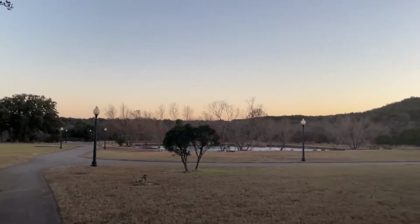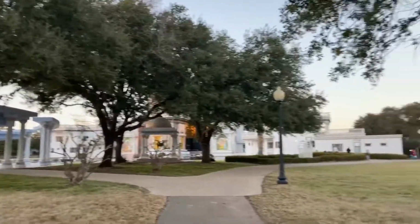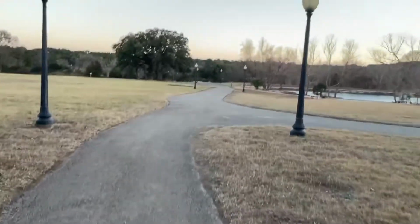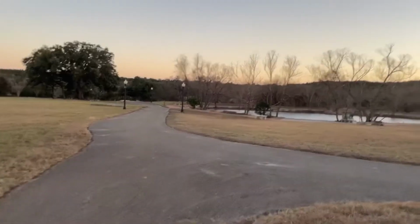So this is the lake. Oh, sorry, pond. This is the temple. Yeah, my accent also is there. This is the temple. Okay, this is the trail. We'll go right over here. That's right. Go right. That's the pond.